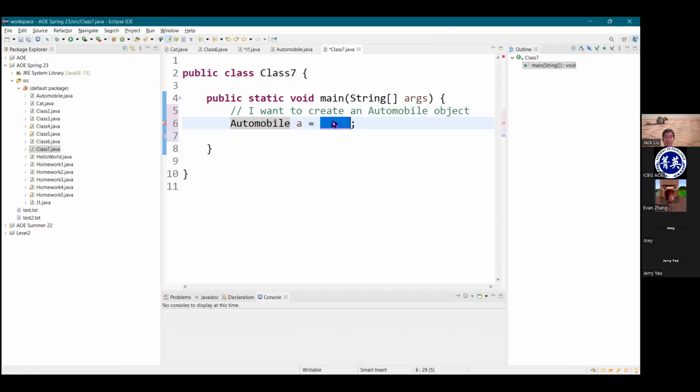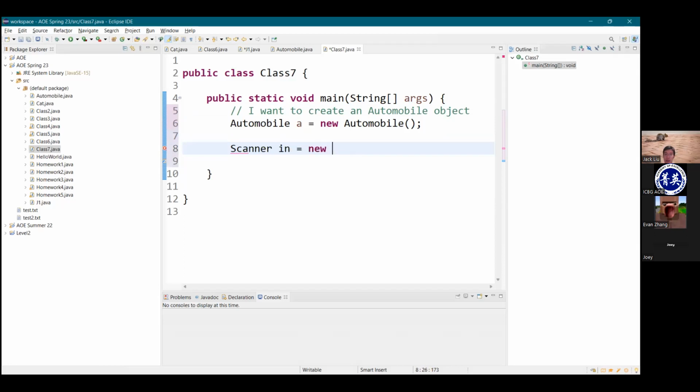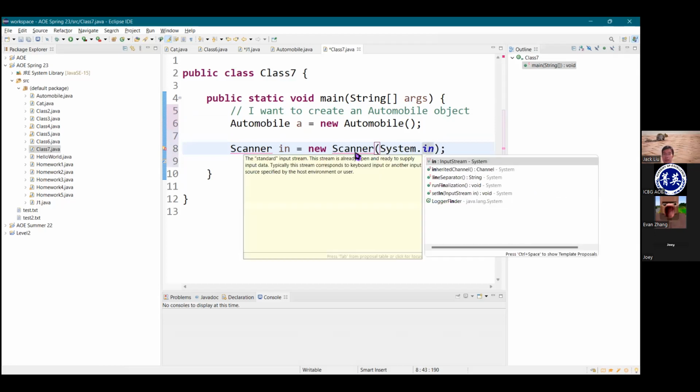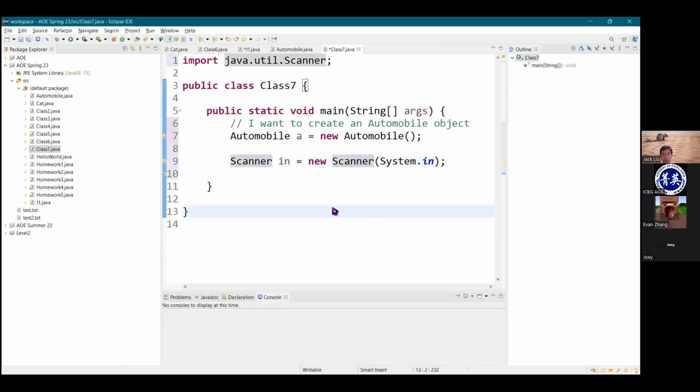To actually create the automobile, you need to say new and the class name, like this. We've seen something similar before we worked with classes. Back when we did user input, this was the example I used last week. To create a scanner, we did something like this, with System.in, and then I need to import it to get rid of the errors.